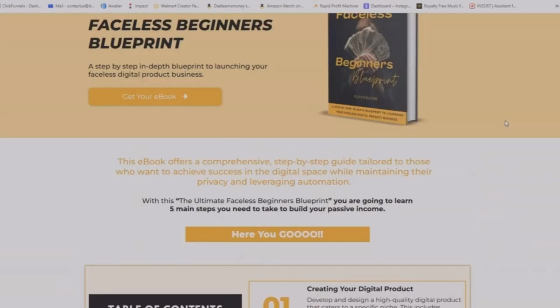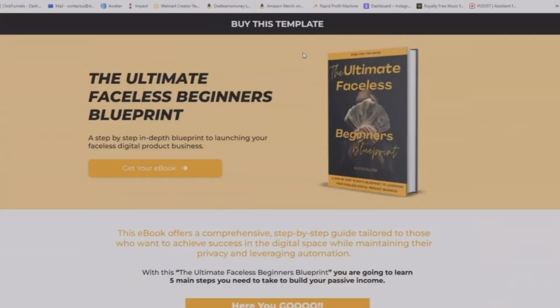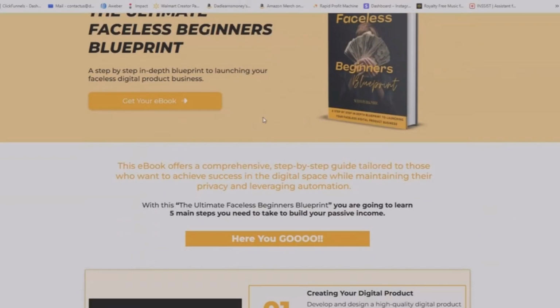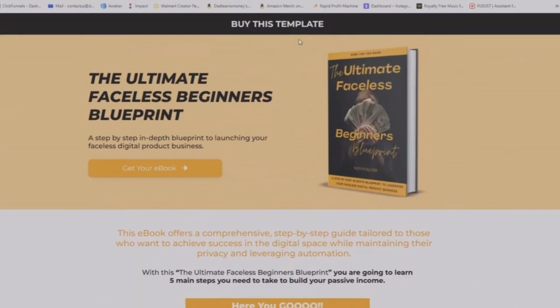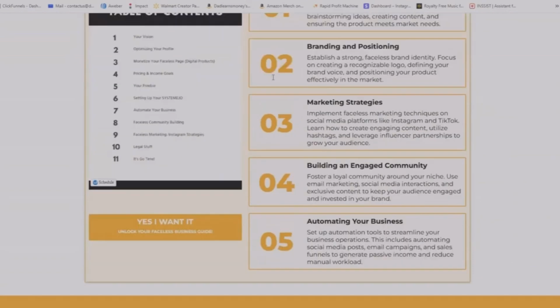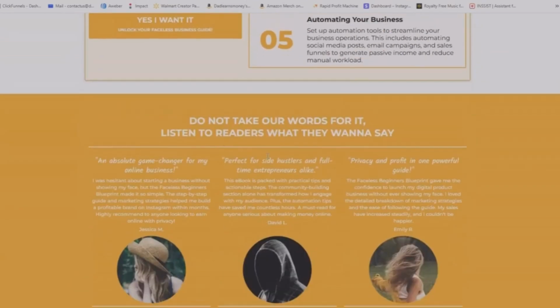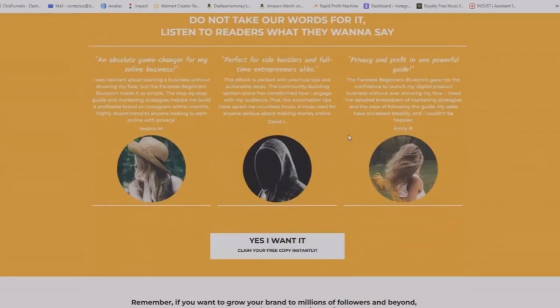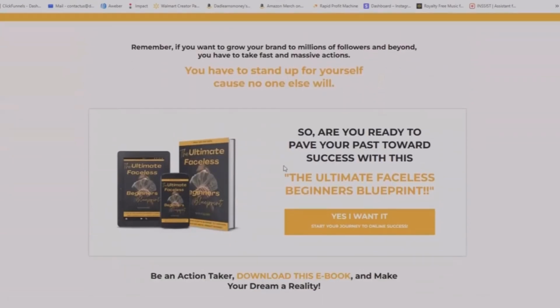And the cool thing I just want to point out, of course, with System.io, it makes this entire process simple. So when you get this template or you even get the ebook, it's all going to be connected. So you won't have to do any tech stuff. And plus, importing this template into your System.io account is just going to all happen with the click of a button. So after they purchase the template itself, all they have to do is click a button, and then System.io is going to import it into their back office, and they won't have to create this from scratch or deal with any tech stuff that's going to make them even more confused.